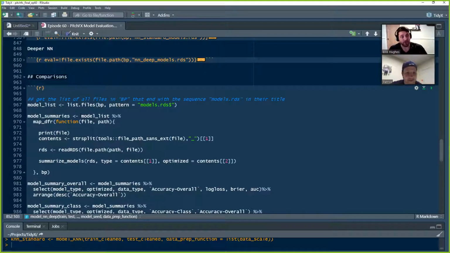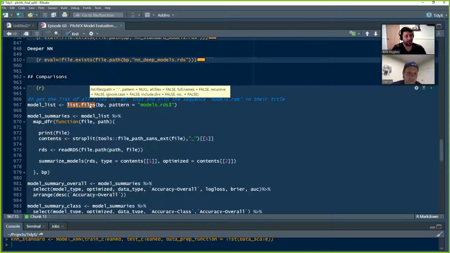True. So I've already run all these models for us, and now we're going to go through and pull all the evaluations and look at the summaries of all the models. First we're going to use list.files. list.files allows us to list all the files that exist based off of a path and some sort of pattern searching.